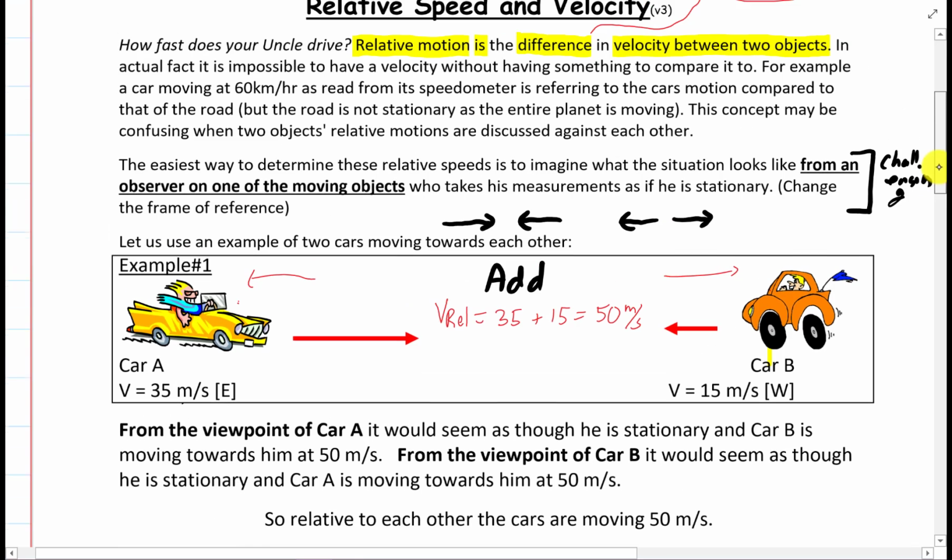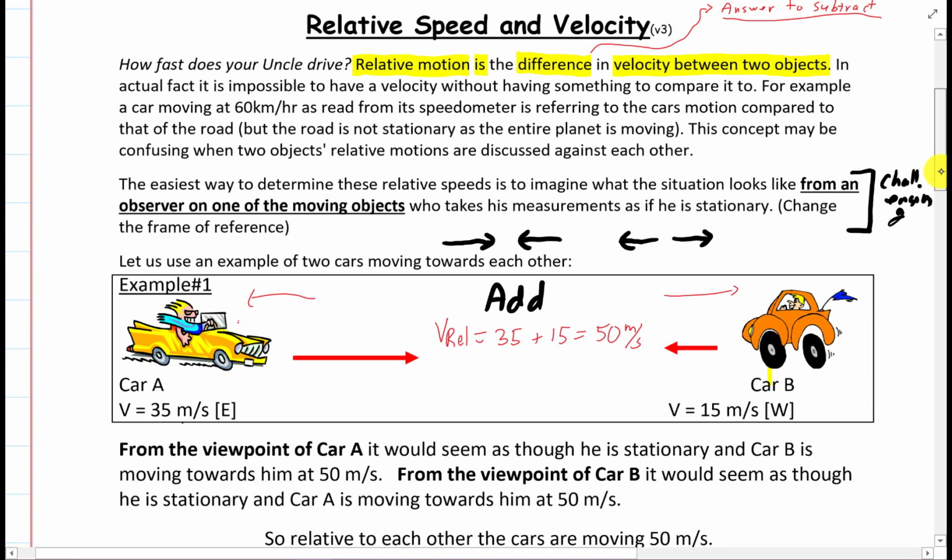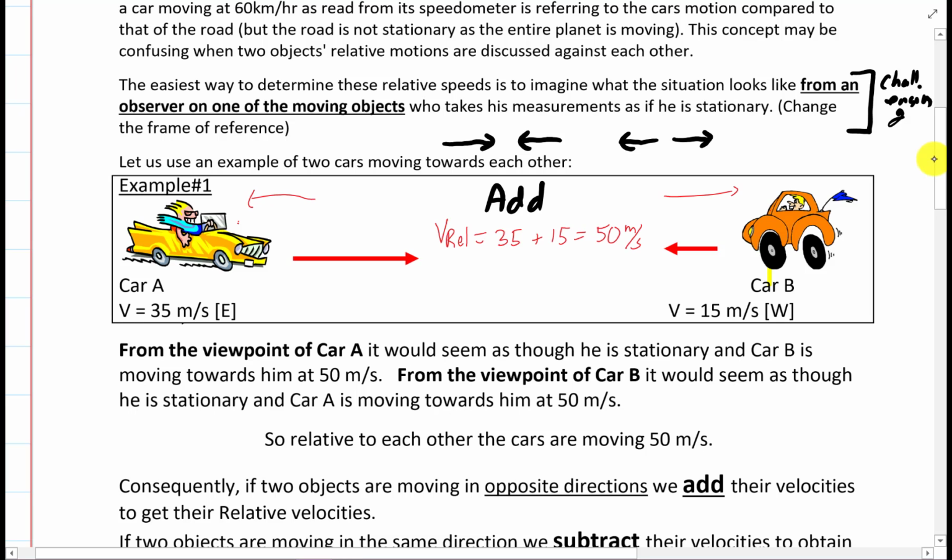But Mr. Curl, you said it was a subtraction. How can it be a subtraction if we're adding? Okay, this is the logic behind it. Please don't copy it down. It's not necessary. It's just good for understanding. This is east, this is west. So it's going to be 35 subtract a negative 15 because they're opposite directions. We're going to call this positive. If that's positive, then this is a negative speed, 15 and 35, opposite directions. So we are subtracting, but it's a negative, so we literally add. But my rule here is if you're going in opposite directions, you add.